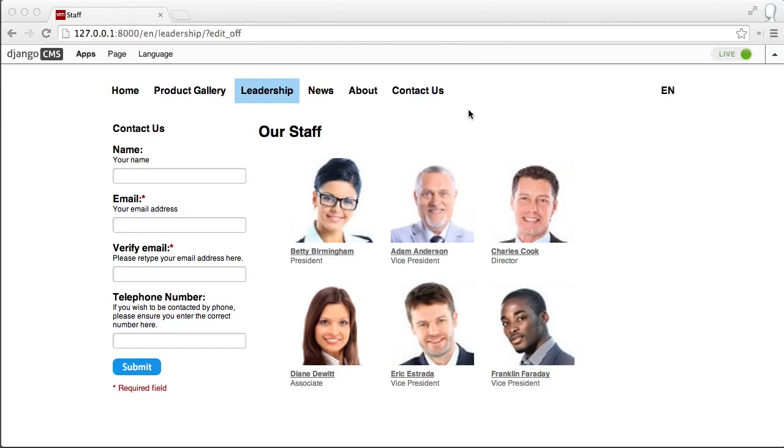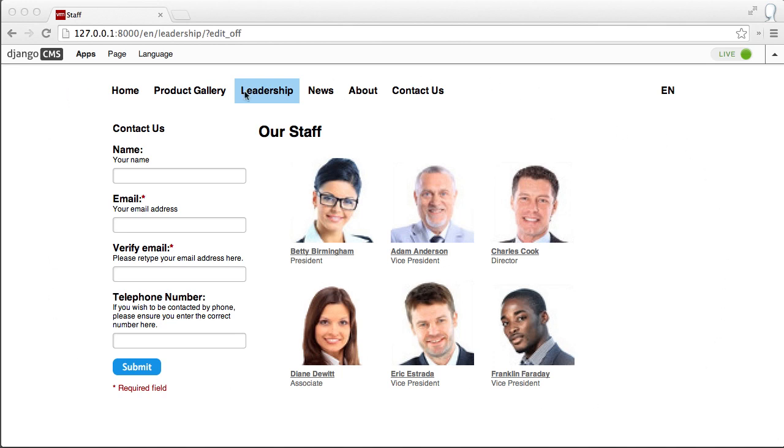We just released Django CMS 3.0.3, and it includes one main feature I want to tell you about, which is something that your operators may appreciate, people who actually manipulate content in the CMS. And that is called Alias. It's a built-in plugin called Alias, and I'm going to show you how it works really quickly.